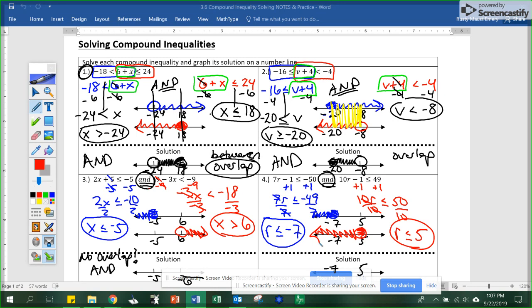And so this one's going to work out a little differently. The overlap starts at -7. Notice how both shaded areas go to the left, but they don't start overlapping until -7. So on my final graph, I'm going to include the boundary point at -7, so filled in, and then anything to the left. So notice how there's no boundary point at +5. It is not a part of my final answer. So again, this is still an and, so I'm still looking for the overlap, but the overlap only starts up here at -7 and to the left.